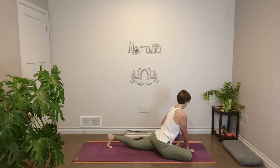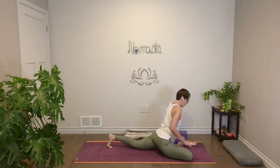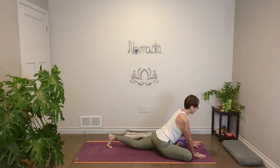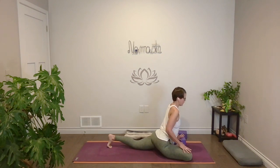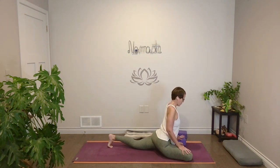Okay. And if you have blocks, you can take a block underneath your left hand and your right hand to your thigh. And if that feels like, ooh, that's a lot of back bend today, keep your hands forward, but just pause before you fold forward. Okay, line up your left leg, so hip, knee, and ankle in line, and then tuck your left toes under if they're not yet. Press down strongly into the outer right shin and squeeze your inner legs together.